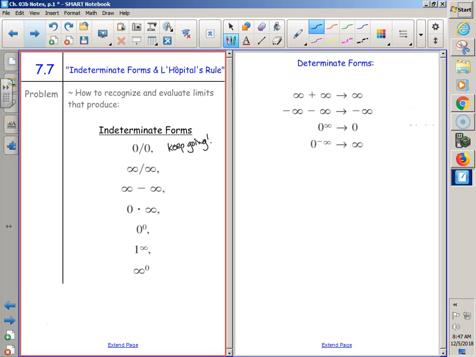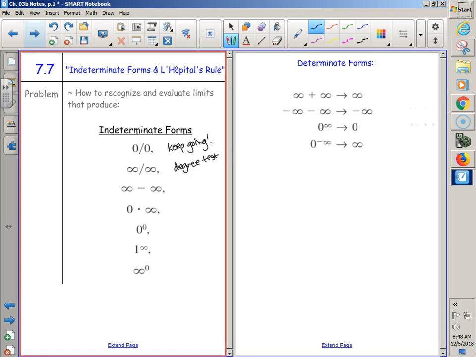Infinity over infinity, we ever had that? Yeah, we did. Every time we were thinking degree tests, we were going to infinity, and sometimes we had x's on the top and the bottom. So if we plugged in, it would have been an infinity over infinity. And so we used a degree test to help us with that. Infinity minus infinity, it's 0. No, it's not. Degree tests, even though one guy is going to infinity and the other guy is, what if the degree of the bottom wins? He's an x squared and he's an x cubed. That's going to 0. Not going to 1.